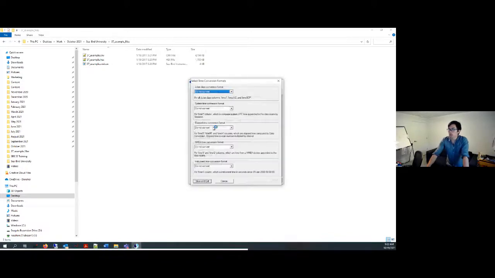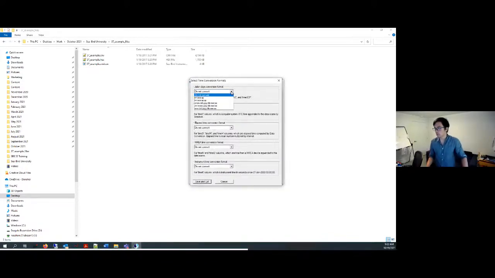Also, if you have time in your CNV file, which I don't remember if I do in this one, you can choose to convert it from a numerical timestamp like Julian days, or seconds since January 1st, 1980 or something, to a more human readable format like month, day, year, hour, minute, seconds.